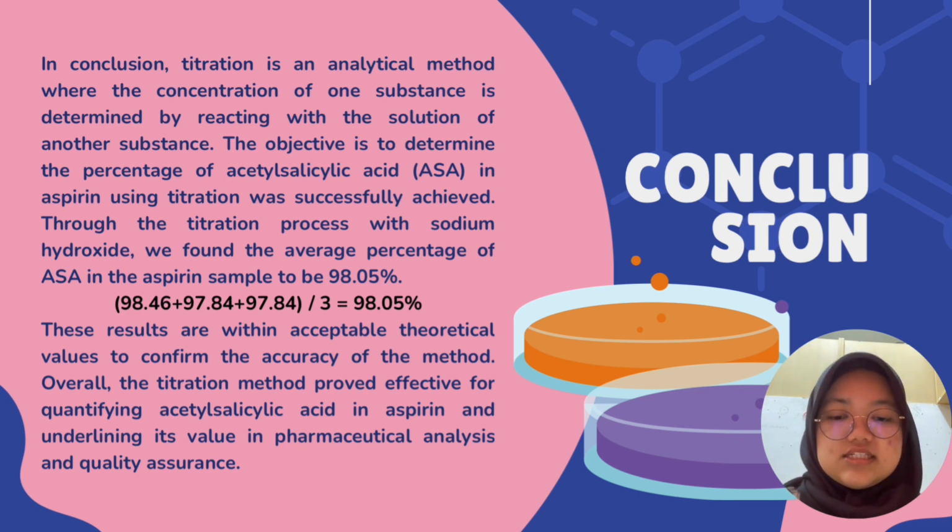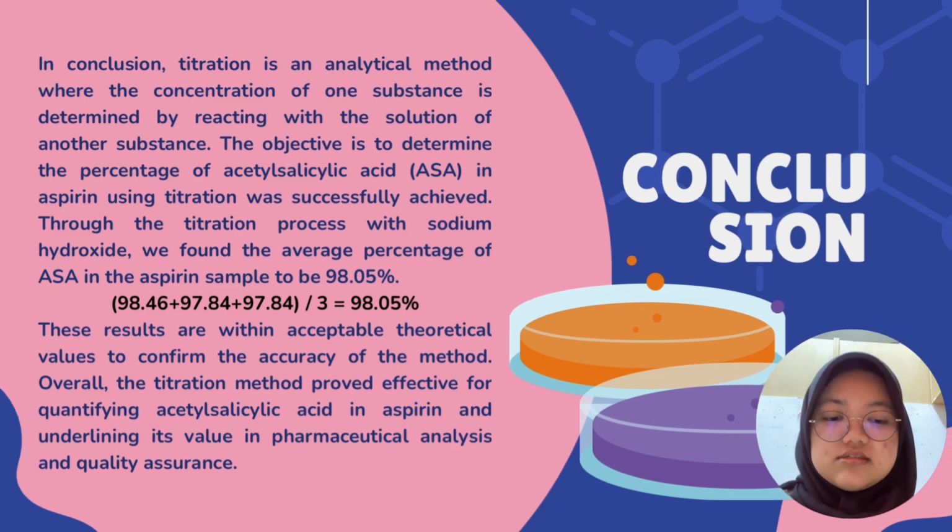Through the titration process with sodium hydroxide, we found the average percentage of ASA in the aspirin sample to be 98.05%. The results are within the acceptable theoretical value to confirm the accuracy of the method. Overall, the titration method proved effective for quantifying acetylsalicylic acid in aspirin, underlining its value in pharmaceutical analysis and quality assurance.